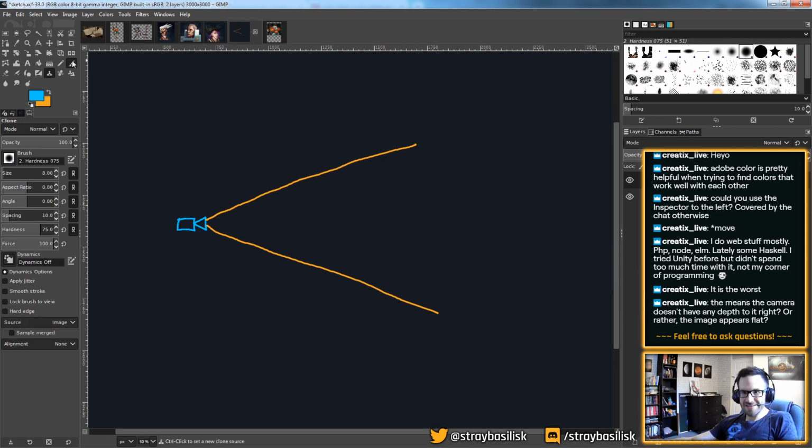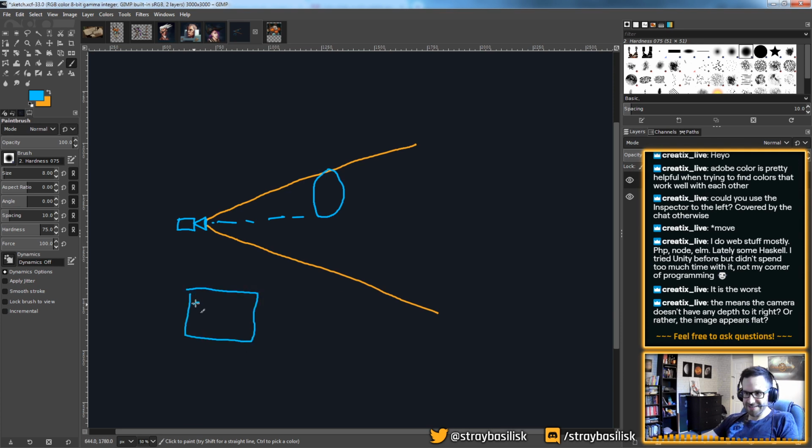Then if there's some object like here, then its apparent size is projected back down onto this lens, right? So it will take up about half of the lens. If you look at the screen as it gets rendered, we'd see something like that. But if something is the same size but further away, like over here, now it's only about a third of the size of our window, so now it appears smaller. It's in the distance, right? So it appears like that. So that's a normal perspective projection.